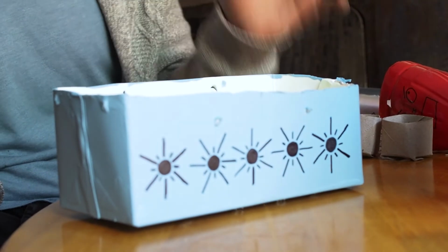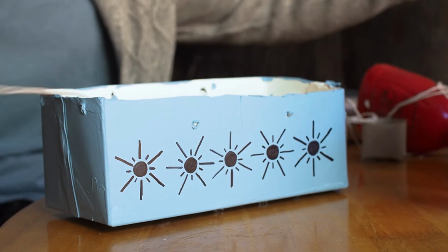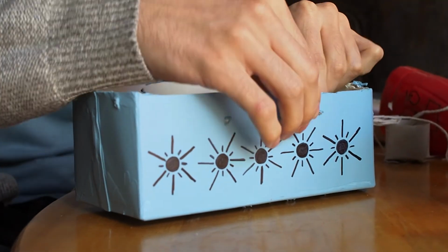Finished decorating, we're just going to string up the ones that are going to be hanging. We're going to cut a piece of string that's about as wide as your arm span, and we're just going to put it through the holes on each side here.